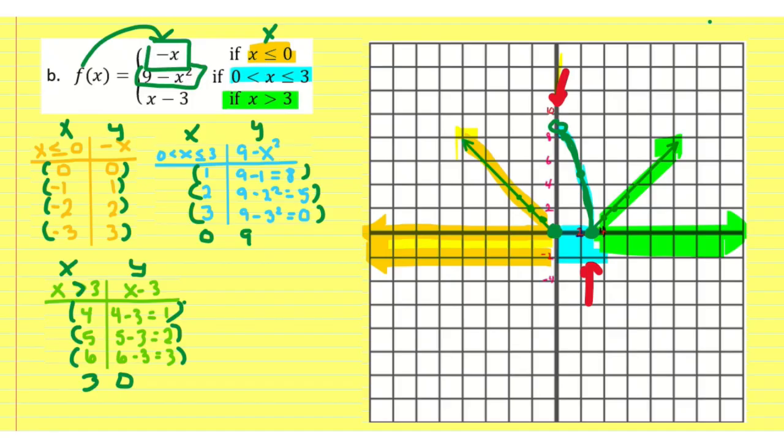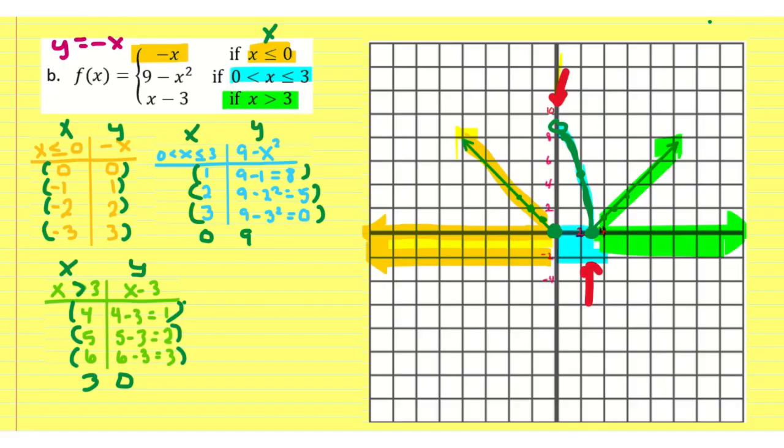But I wanted to just quickly mention something. If we know what kind of functions these are, that's the reason why at the top of the video we talked about the library of functions, because this first one right here, that's just a line. y is equal to negative x. And negative means it's going downhill. So that produces this first line.